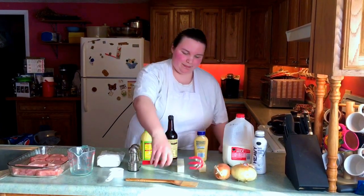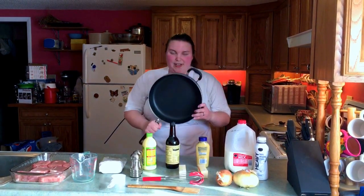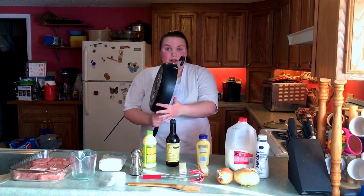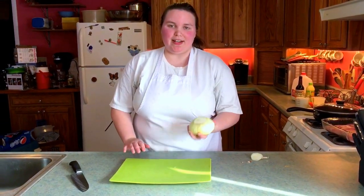Good thing. Speaking of a nonstick pan, this is the biggest skillet I own. You can see it's almost as big as my torso. This is actually a saucepan because it's very thick. You use it to make sauces. Wonder of wonders, we're making a sauce today. So, let's get started.